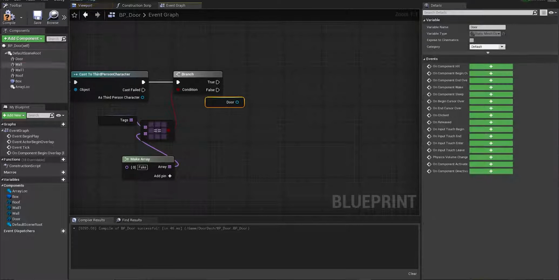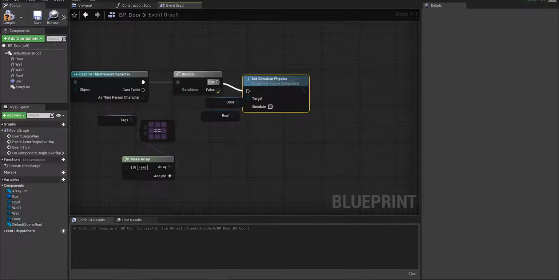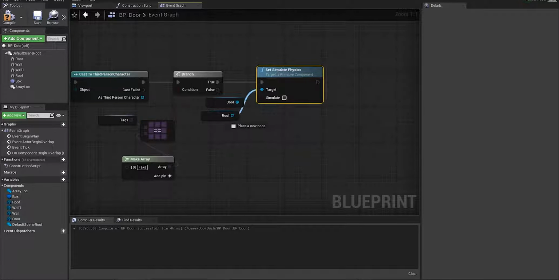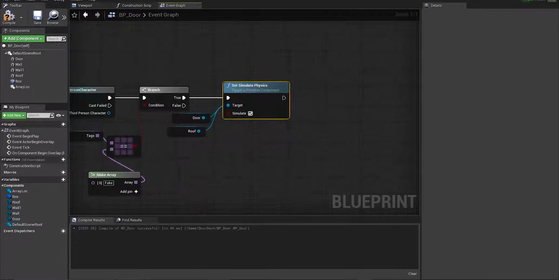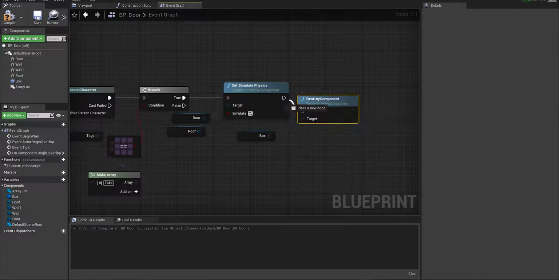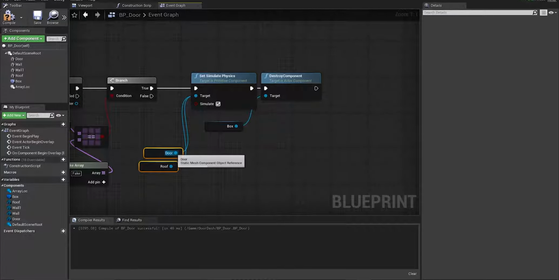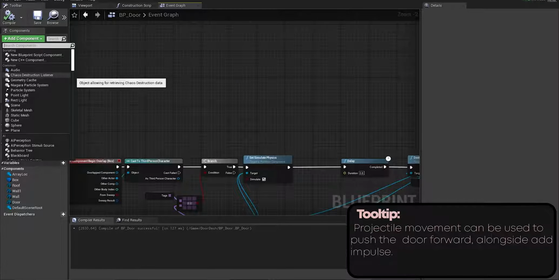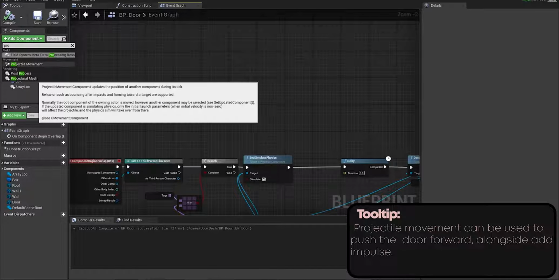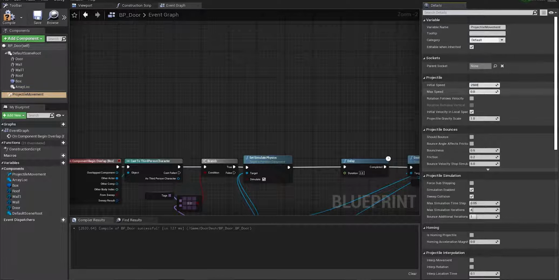In doing so, we can now set simulate physics of the door and roof. Then we can destroy the box component as we don't want the box collision to stay, otherwise players can still collide with it and this line of code will run for no reason. Disclaimer, this is something I figured out after testing, but if you add a projectile movement component, it will fix certain pushing problems. Mainly important to change initial speed and max speed, you can also mess with gravity too.